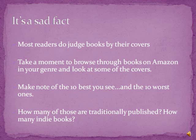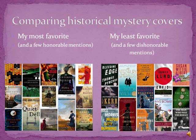Here's a little experiment I did within a genre of particular interest to me since I'm getting ready to start a new series, historical mysteries. I searched for the term historical mystery within the historical mystery book category on Amazon and sorted by new and popular. My search came up with over 7,000 books. I rated the first 100 book covers that showed up in my search on a scale from 1 to 10 on how well I thought the cover portrayed its book based on the book description. I also factored in aesthetic quality.